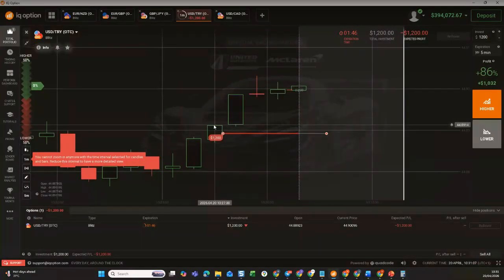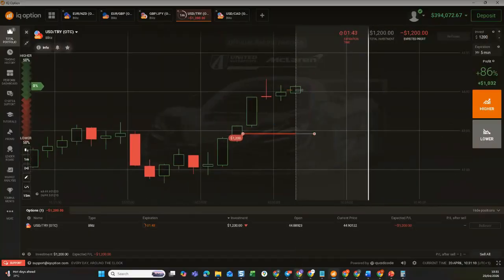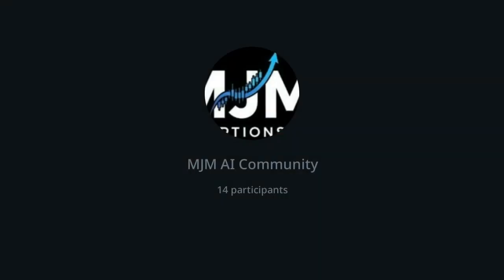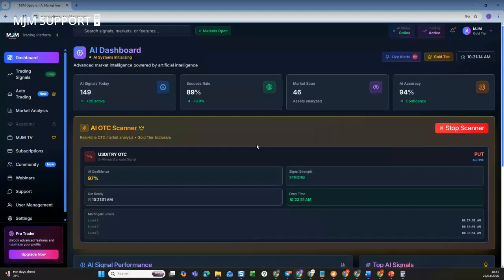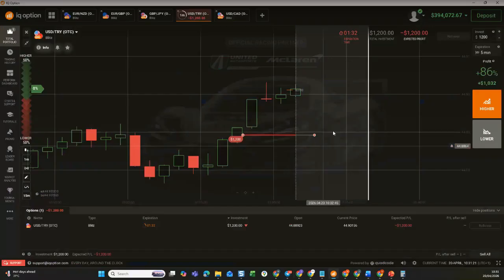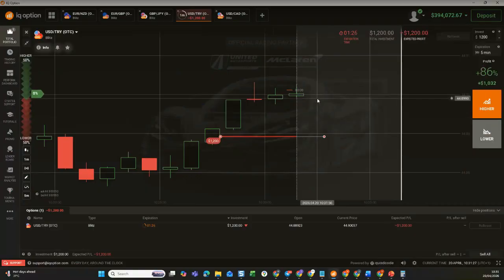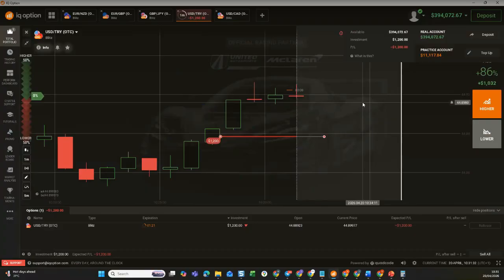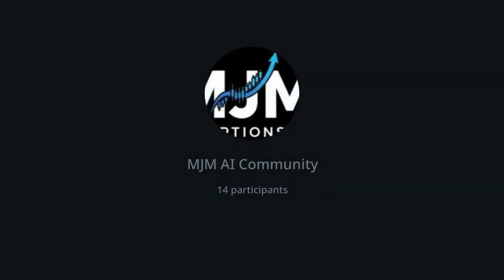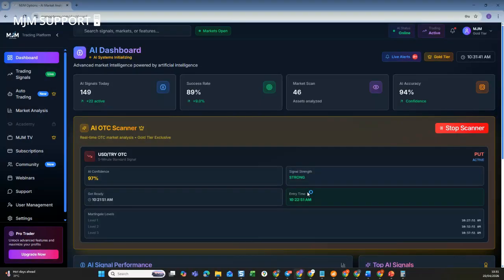So very, very simple steps. The very first step is for you to register on mdmoptions.com. When you're registered, you then send me the email you registered with. That's the first step. The second step is for you to register using our link on IQ Option. Then you go to your profile, you copy your user ID, you send that to me. Now the next and final thing you need to do is to fund your IQ Option account. And once you fund your IQ Option account, the AI will be permanently unlocked for you to use. So those are the steps.